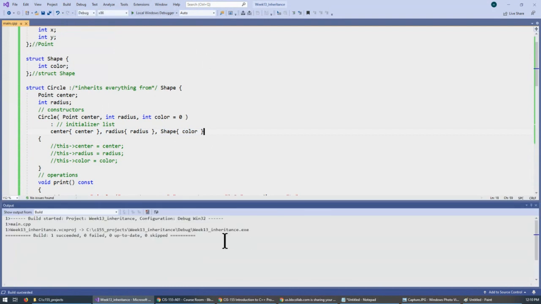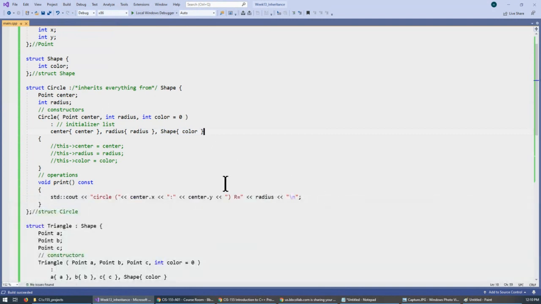Microsoft Visual Studio Compiler permits this to happen without much complaint, but some other compilers may ask us to move this initializer for the shape to the head of the list, like this. And then, of course, I need to get rid of this comma.